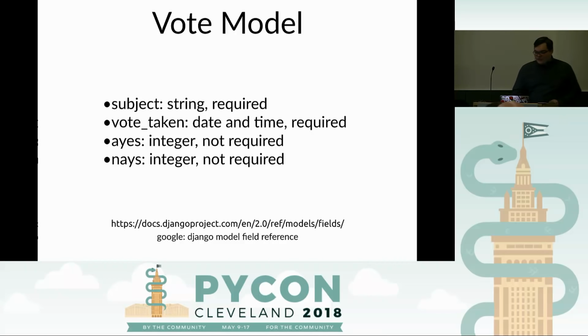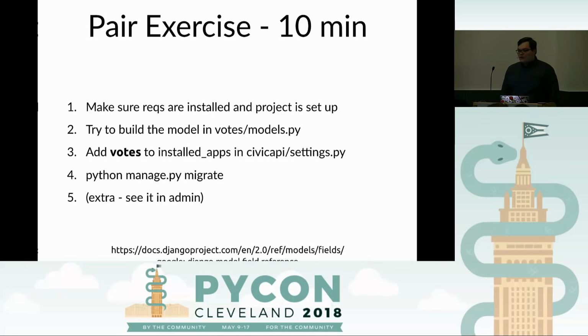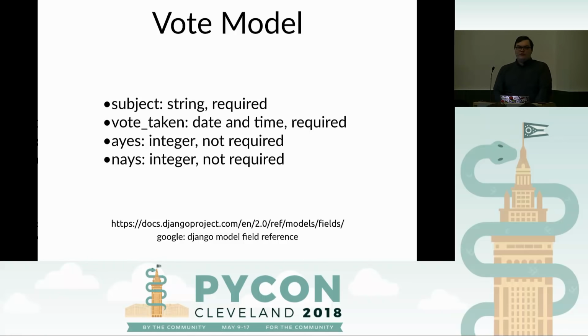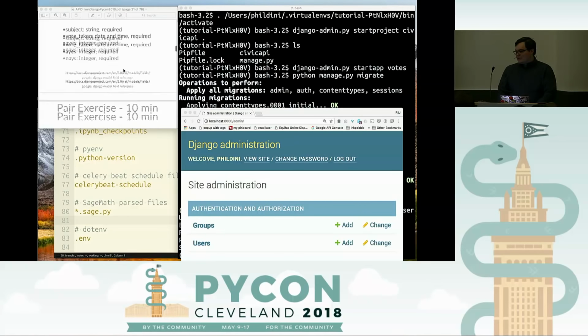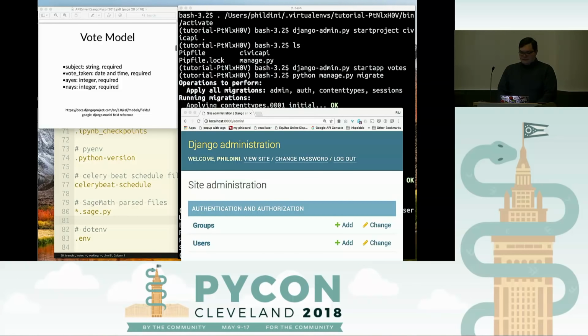And what we're going to do, and if you can't get this in the next little bit, don't worry, I'll be showing you the code, and you can copy it down from there. Take some time with your partner to make the vote model in your models.py. So let me show you. Let's get to the right place. So you're going to make this, with the exception that this should be not required. And you're going to add the votes model to your models.py in the votes folder that you just created with start app.